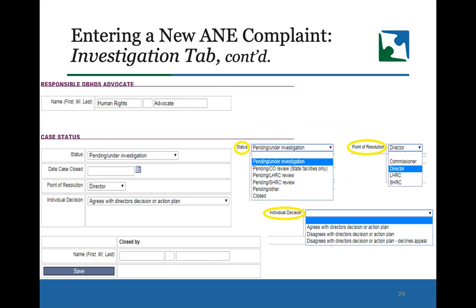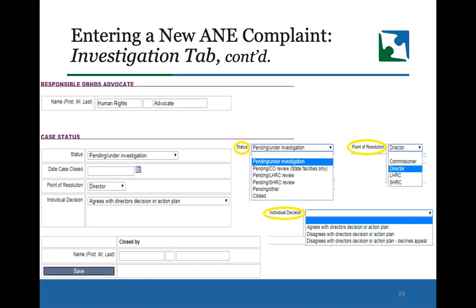The remainder of the investigation tab is fairly simple and does not require much action on your part. The assigned advocate will enter their name when the report is first assigned to them. Under case status, the provider is responsible for selecting the point of resolution and the individual decision from the appropriate drop-down menus. The point of resolution at minimum must be at the director level.